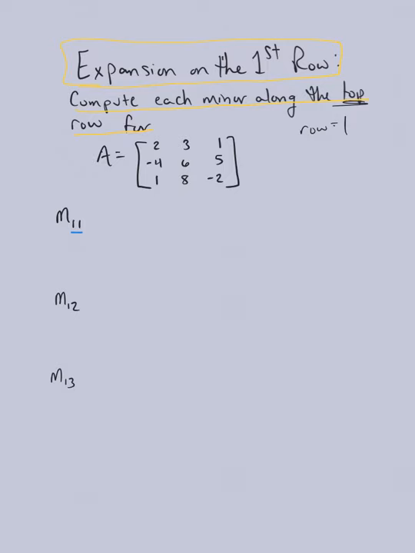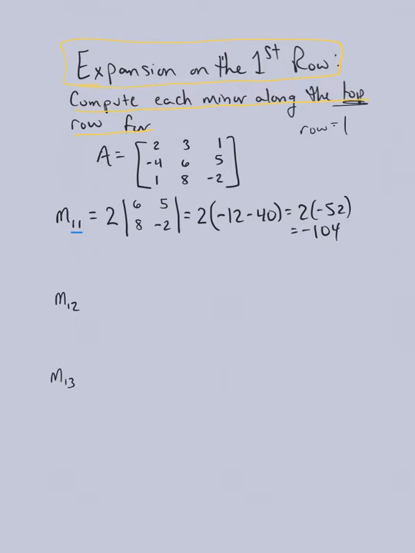Okay, and so what I do is I take the entry and I multiply by its determinant by crossing out its row and column. Like that, and so you can see that I get 2 times, I do the cross products, remember, and subtract them, and so I have negative 12 minus 40. That's 2 times negative 52, which is negative 104. You see that? Why don't you try to pause and see if you can do the next one, M sub 1, 2.